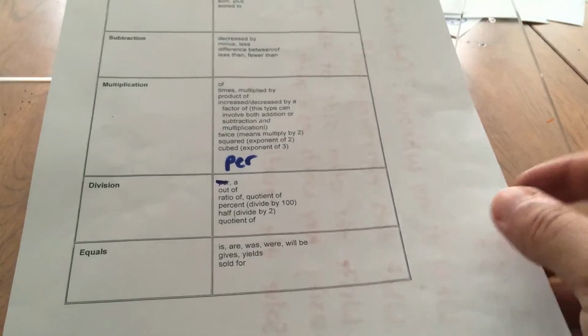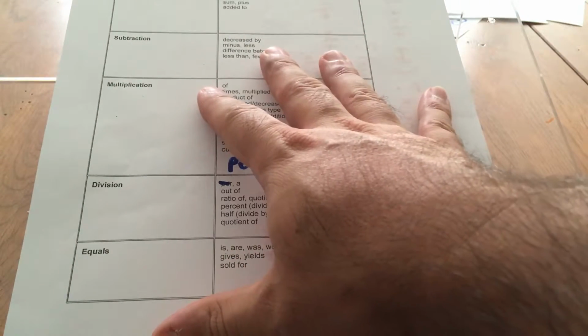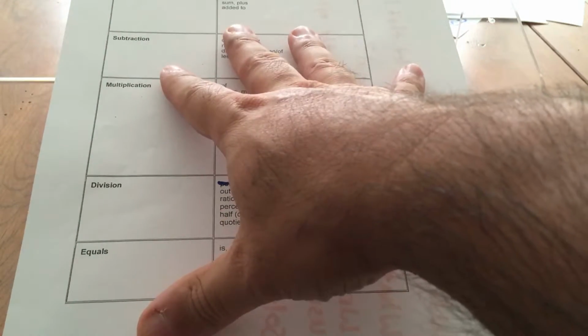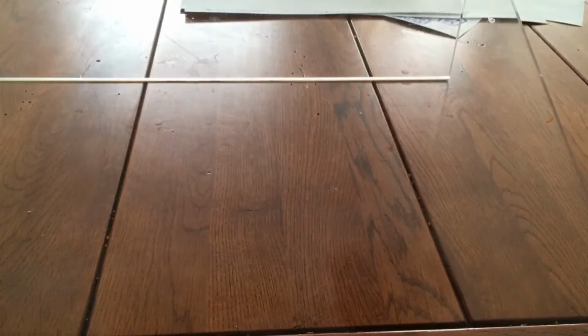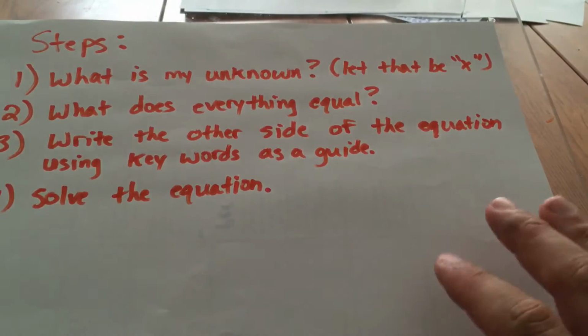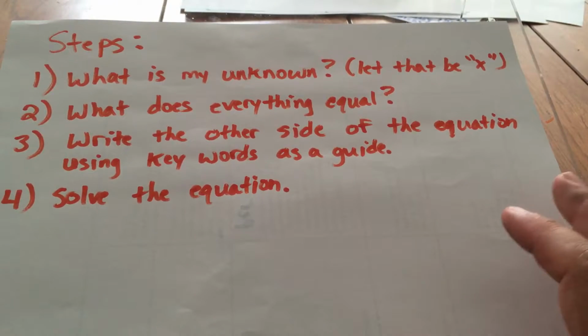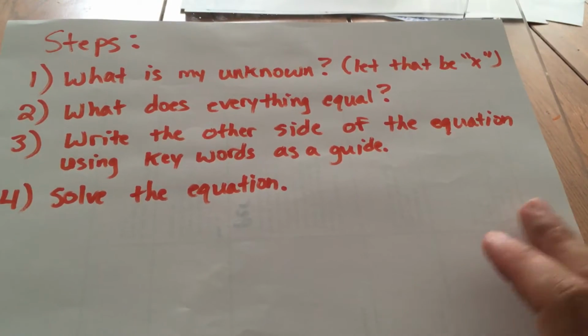So those are just some common terms. It's good for you to copy them down. It's good for you to have them in your notebook, so that when you reference word problems, you know when to add, subtract, multiply, or divide. The only other thing I'll talk about in this video are the steps for solving an equation.